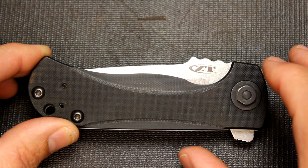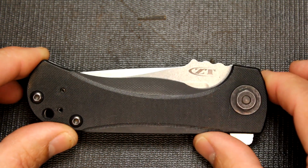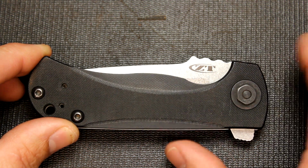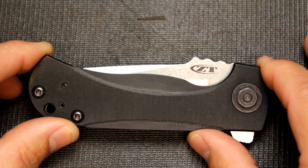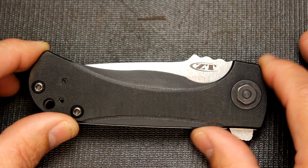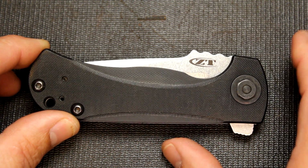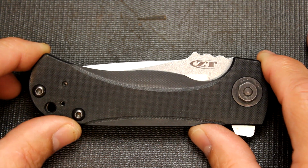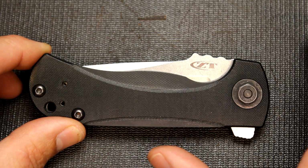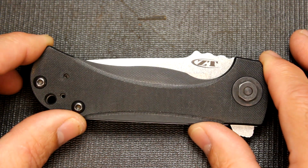Now, one of the things I do not do is not carry a knife, ever. And one of the reasons why, and I always relate this story, and I think it's very applicable. I have a good friend of mine who is, actually he's in law enforcement now, but when he was a young kid, a couple of his cousins used to play a lot of pranks on him. They were older. And one time they tied him up in a tree way out in the woods, and they left him. He was in the tree trying to get loose and got the rope hung around his neck, and he was starting to choke.